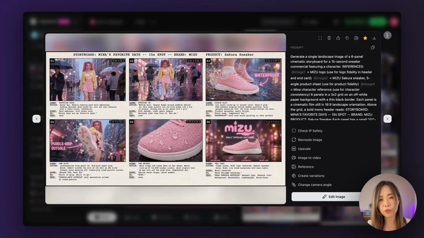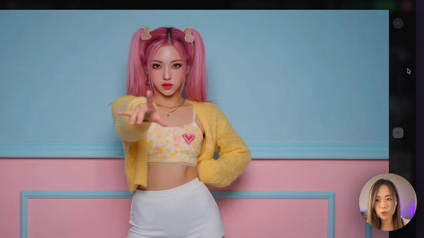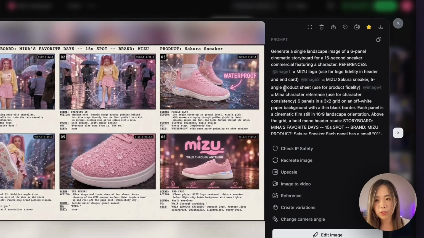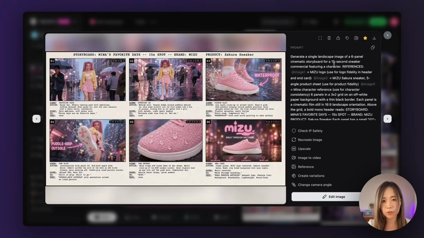To generate the version with a set character, it's a pretty similar workflow. To generate a storyboard, you can add your character image in the reference, and just remember to tag your character inside the reference section like I do in here. And when you are talking to your ChatGPT, you'll just say that I have a character, her name is this, and what is the story that I want to put in this prompt.